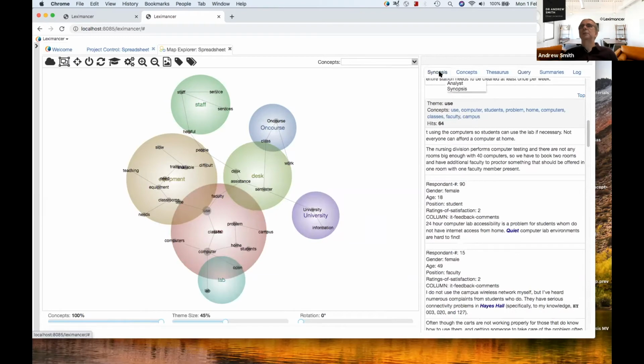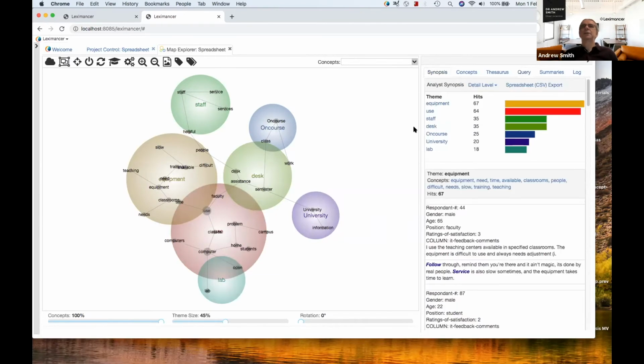And then you can go back to the annual synopsis and go through and do the next theme, which might be equipment. And work your way through each of these, collecting quotes, collecting an understanding of what each of these ideas are. And when you've done, you've got several important things. In a fairly objective way, you've gone through and assessed and sense-made all the major themes in the data. You found some of the important quotes that support it, and your understanding has increased.